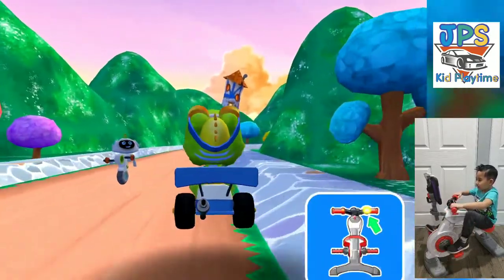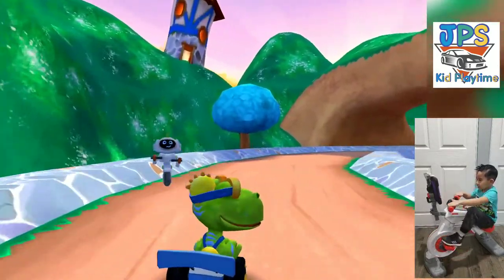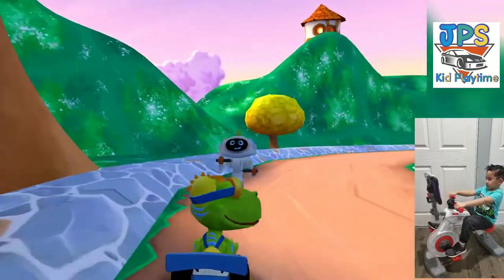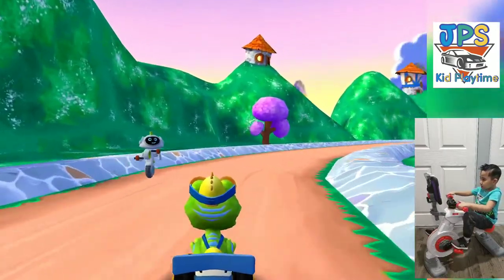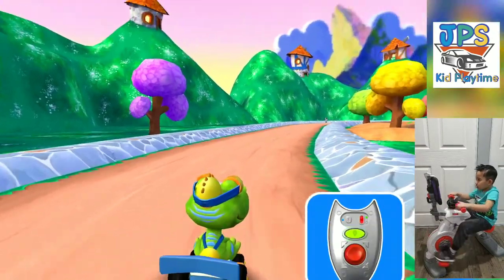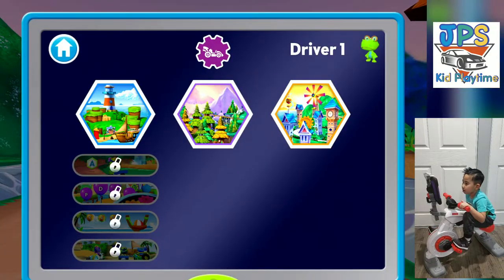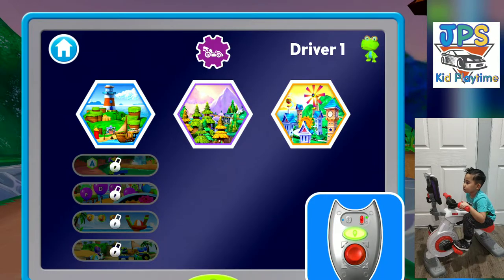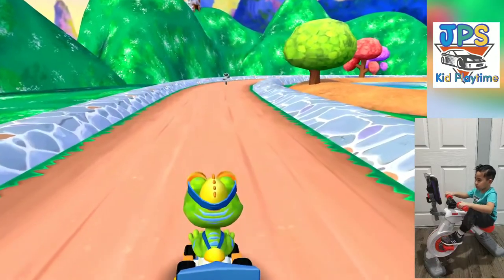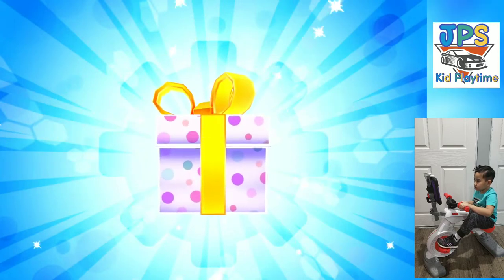Try jumping. Yeah! Nice jump! Press the nav button. Nav! The nav shows you all the different places to go in the game. Now close the nav by pressing the button again. You're so good at this. Hey, you won a prize. Good job.